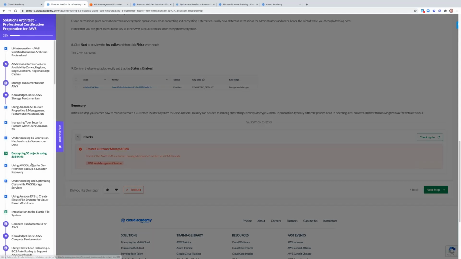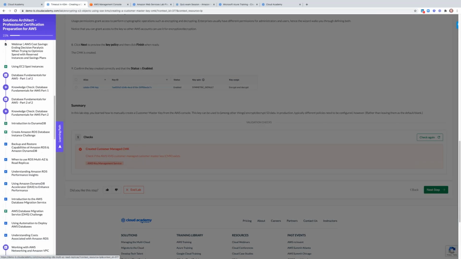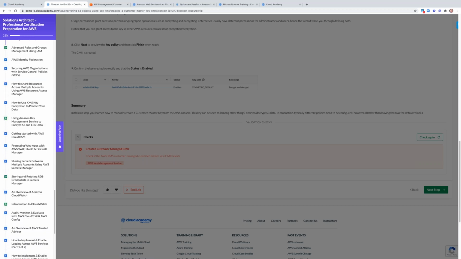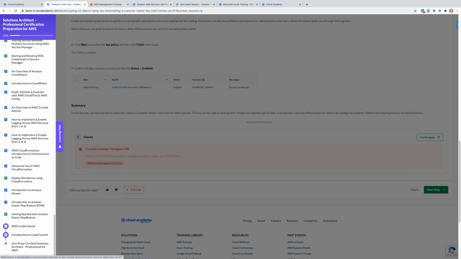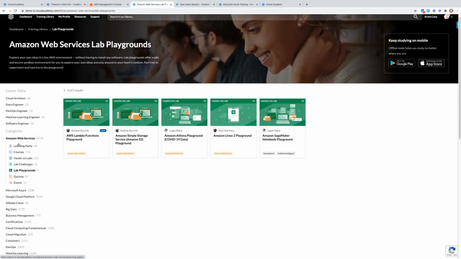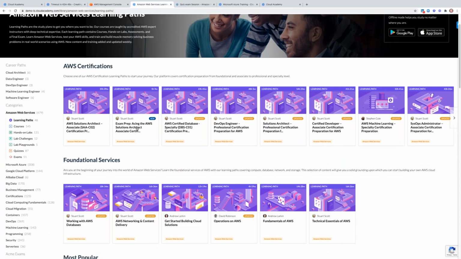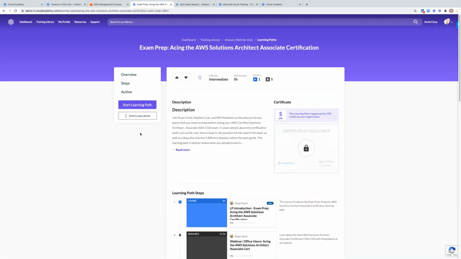After you complete the lab, you'll move through the rest of the courses. In some cases, there will be resources and webinars. In some cases, if customers have really aggressive certification goals, inside of our learning paths here, we just published a learning path that's geared towards acing the AWS Solutions Architect. This one's in regard to the associate.